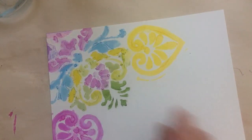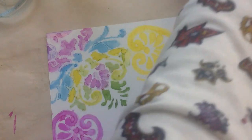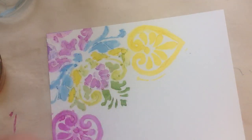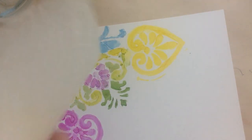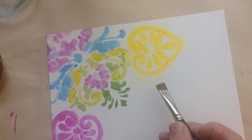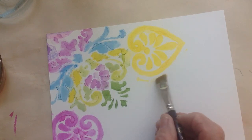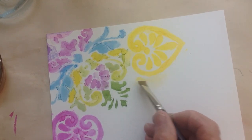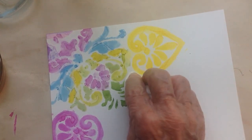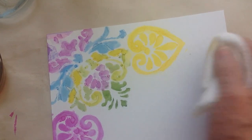Now, I have some ink where I don't want it, so what I'm going to do is clean my brush really good. This is getting pretty muddy, but it works. I dry it off on a paper towel. Make sure it's clean. Clean, clean, clean, clean. Then I take a little bit of the 70 and I'm just going to put it right on this. And look at that come right up, because this is plastic. And so far, it's not doing anything to that color. Okay, so there you have it.